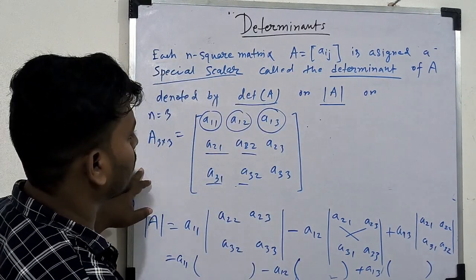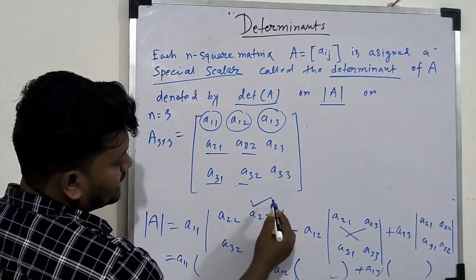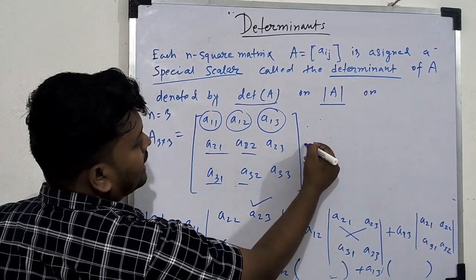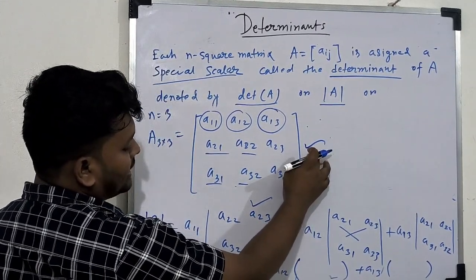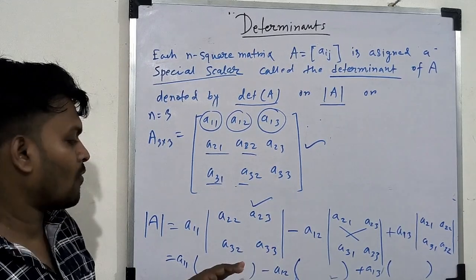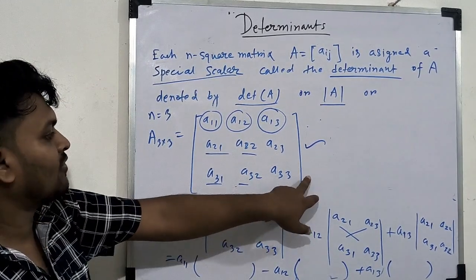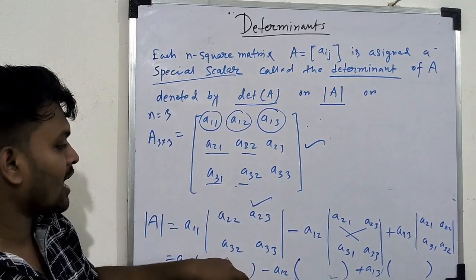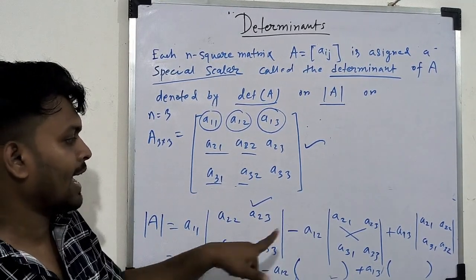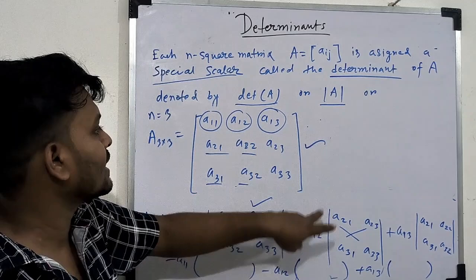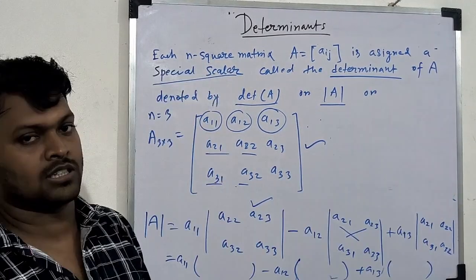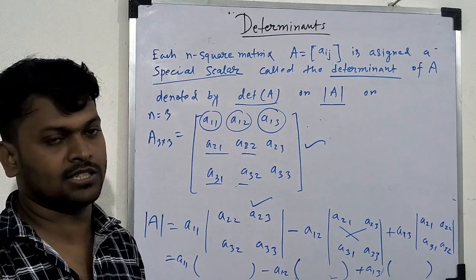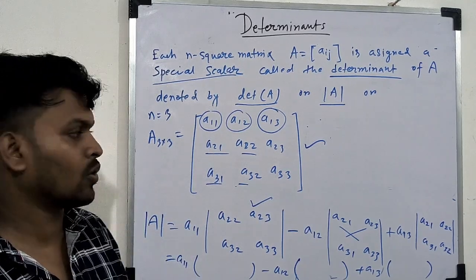For 4 cross 4 you will get a 3 by 3 matrix here instead of a 2 cross 2 matrix. Whenever we find the determinant of a 3 cross 3 matrix, the small determinants will be of order 2, and whenever we find the determinant of a matrix of order 4, we get third order determinants here, and there will be 4 elements in the row, so another term will be added. This is the way we find the determinant for a matrix of n cross n.